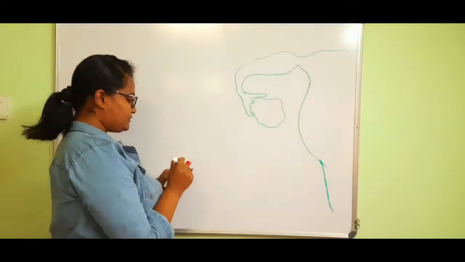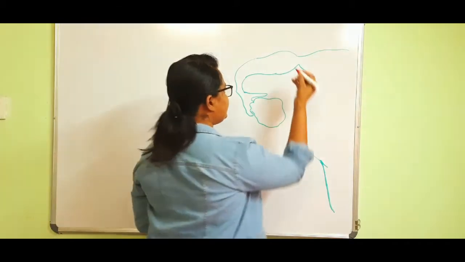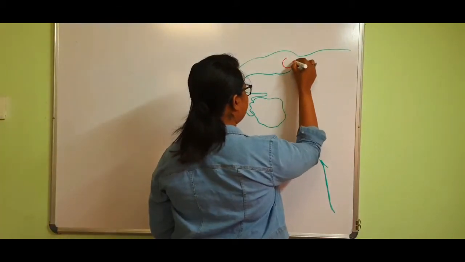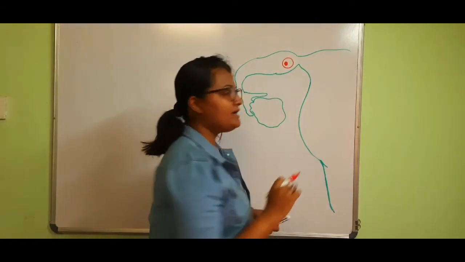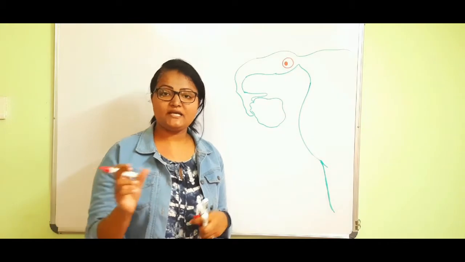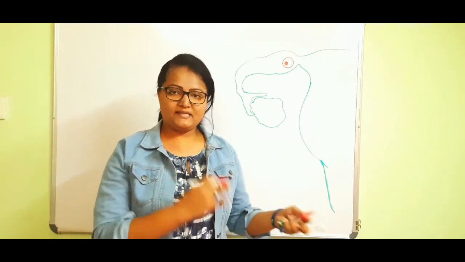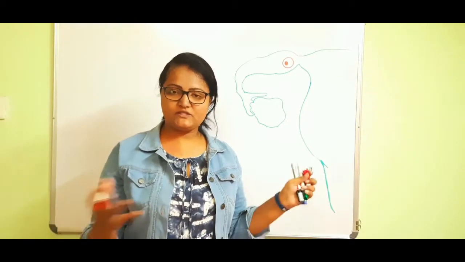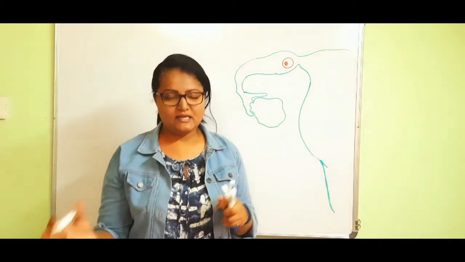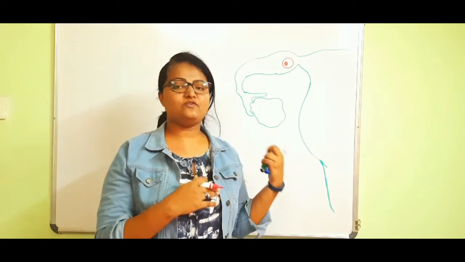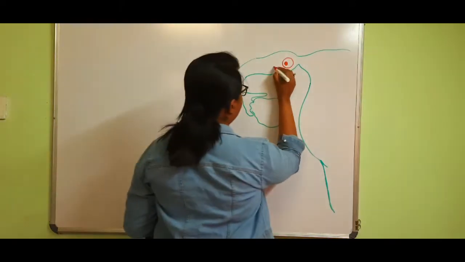Soon after fertilization, this is the zygote which is formed, which includes the mixed characters of both female and male, because the nuclei containing the genetic material have now fused. It may be XX or XY. We don't know which. If the sperm with X fuses, then it is XX. If the sperm with Y fuses, then it is XY. This is the zygote.